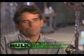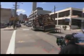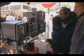So we had to really have this fine integration with the CGI folks and the special effects department, especially because they were flipping cars and rolling, tipping trolleys over, and people were falling off, and so we had to work closely together to make that scene work. We moved on to the Sequoias, where we had the Hulk and animated dogs smashing the front of the car. The dogfight primarily is computer generated, but prior to the fight beginning, the Hulk is talking to Jennifer Connelly's character, and he picks her up and puts her on the roof of the car.